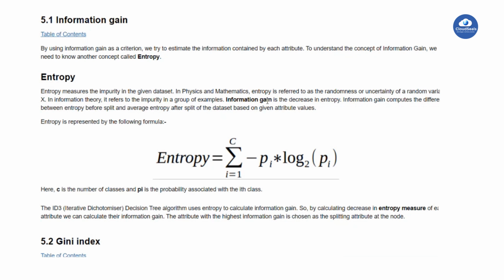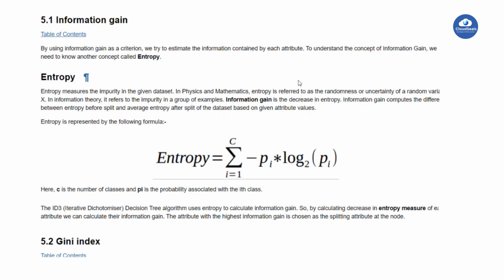That is the normalization. Whenever we use a direct value, there may be some chance of being misled, but whenever we apply normalization, it gives exactly what we expect. That's why, for the Gini index or entropy, we go for normalization. Information gain is the decrease in entropy. It computes the difference between the entropy before the split and the average entropy after the split. For example, first we calculate the entropy of the root node before splitting. Then we split the root node.